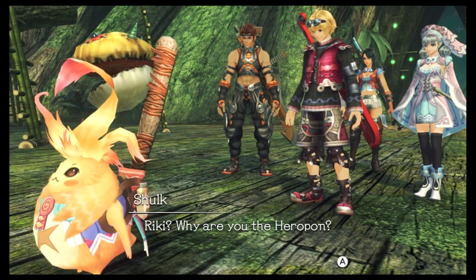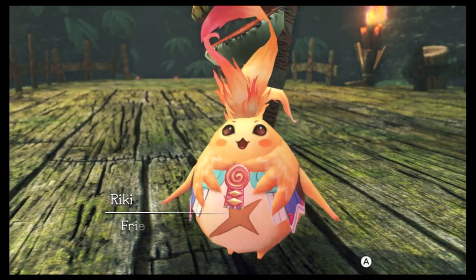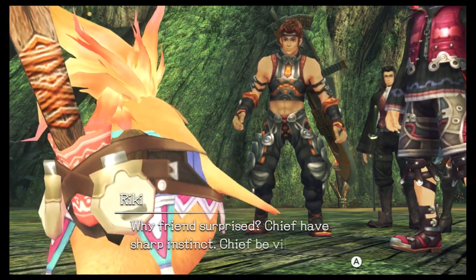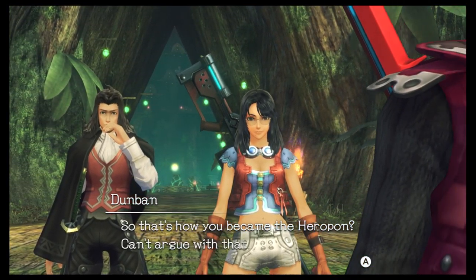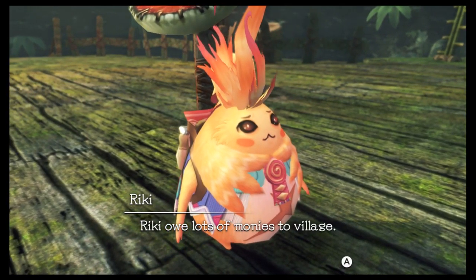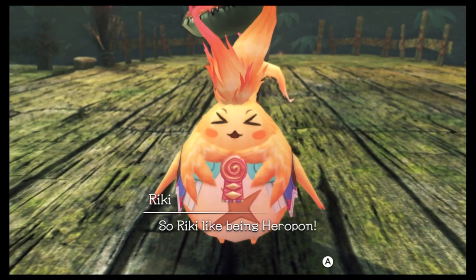Ricky, why are you the Heropon? Why? Because Chief Dunga chose Ricky. He chose you? So you weren't chosen from birth? Friend, wrong. Chief chose by instinct. By instinct? Why, friend, surprised? Chief have sharp instinct. Chief be village seer. So that's how you became the Heropon. Can't argue with that. But he is kind of compact for a warrior hero. Oh, Ricky owe lots of monies to village. If Ricky defeat Dino Beast, village promised to forget my debts. So Ricky like being Heropon.